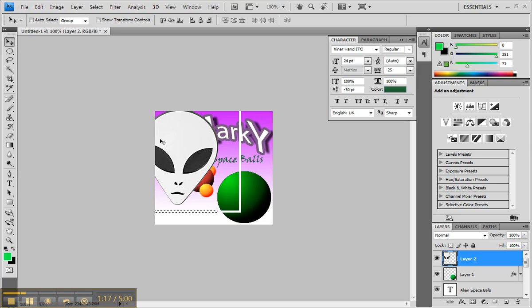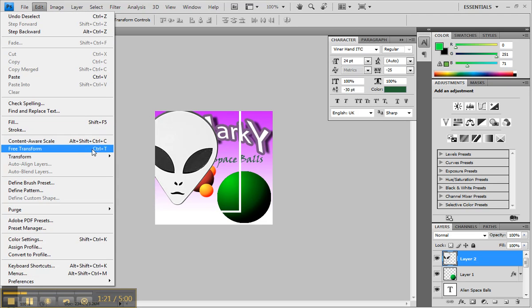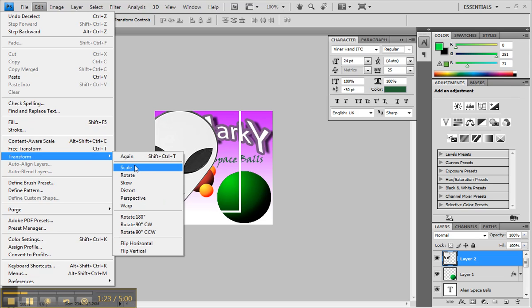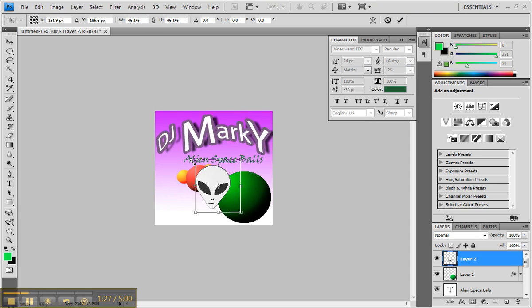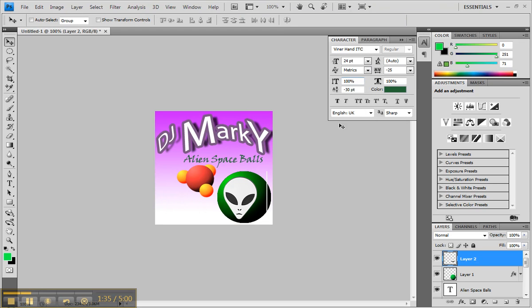It's actually a little bit too large, so what I'll do is just quickly transform it and scale it down. Again, I'm going to do it proportionately. I think I'm going to actually put it onto my design here. Okay, so I'm going to do that. Just click a tick. I've still got this white line here, which I want to get rid of.